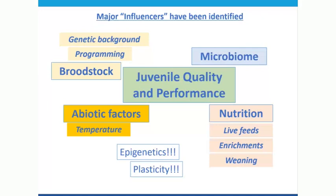And as you can imagine, if epigenetics are manipulated in a controlled way, we have the feeling, and I think we have come to believe, that they can push the boundaries of early plasticity to different levels that can be predicted, and also in the direction that is important for farming: robustness and performance at the on-growing stages.